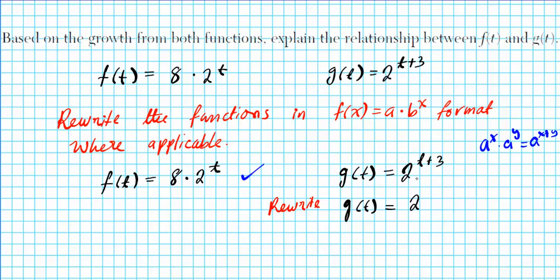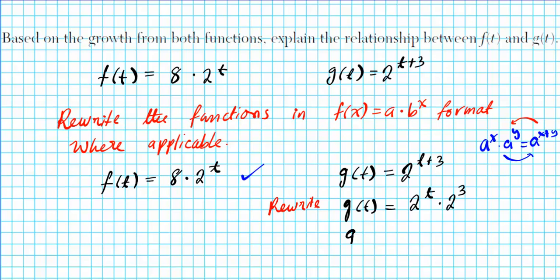So 2 to the t plus 3 can be written as 2 to these addends multiplied by each other. So 2 to the t plus 3 is the same thing as 2 to the t times 2 to the 3. Since you're adding powers, it is the same thing as multiplying two exponents with the same base, and their powers equal the addends, the terms that you're adding with each other, as illustrated here. So in this product property of exponents, you can go in this direction, or you can go in the reverse direction as we just did. This is basically the decomposition of the product property of exponents. Let's simplify further.